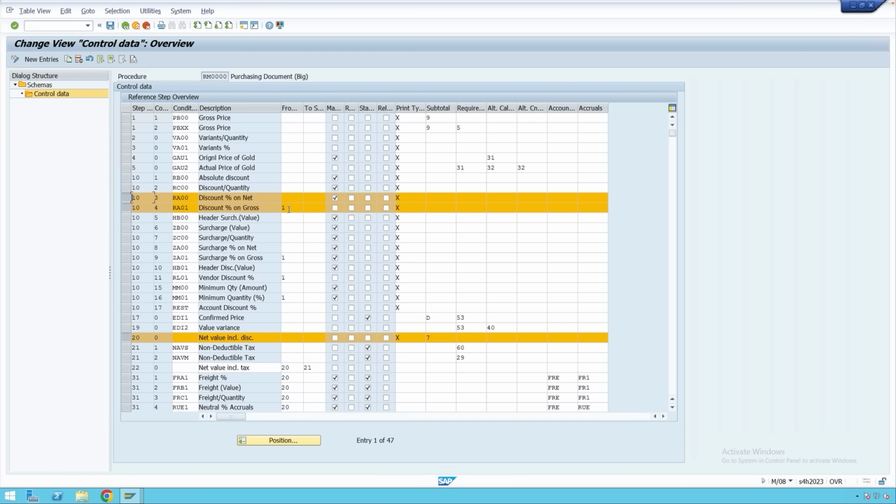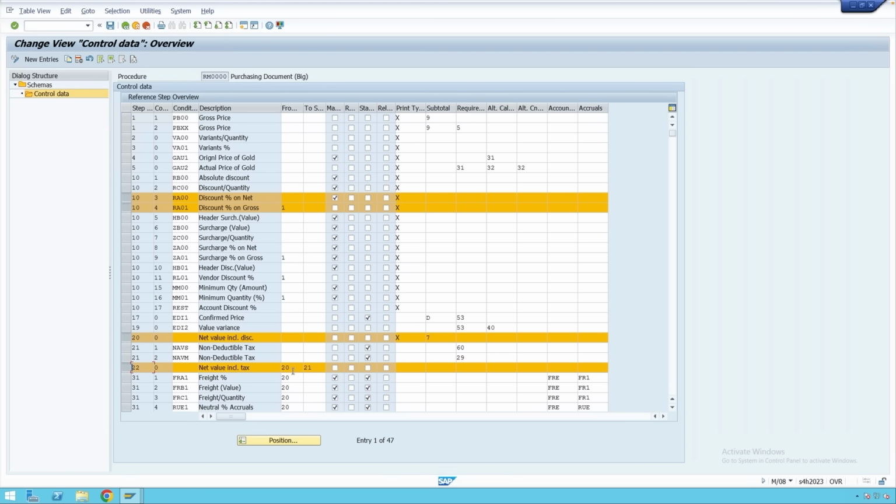If you enter a step number in this from column, then system will consider this particular step only to calculate this particular discount or surcharge. And if you enter a to step also, then first system will add all the values which are there from the from step to the to step and then apply this discount. Okay, and also if it is a subtotal line like this line, then this from and to step which is entered in these two columns will basically add up the value between these two steps and then return against this particular row.